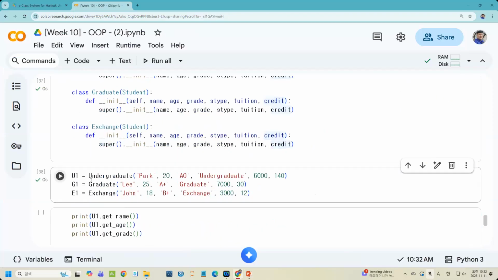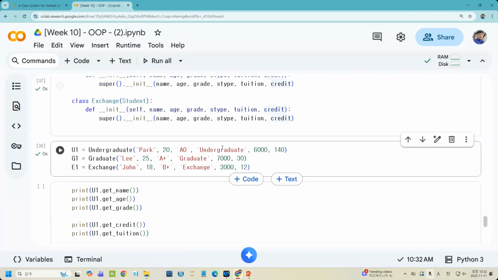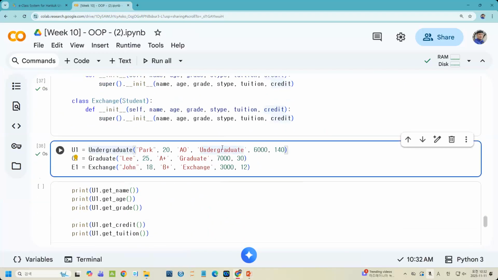Then we define the undergraduate, the graduate student, and the exchange student, and every one of them has the same information.